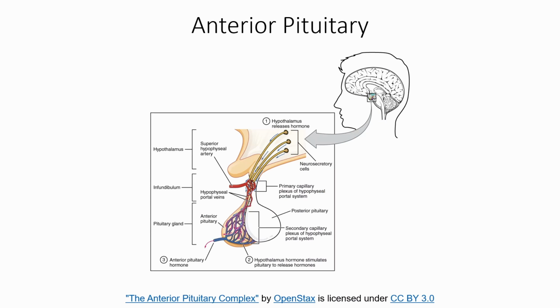On the anterior pituitary side, again going through that infundibulum, we see that the hypothalamus is actually going to release a hormone that is going to stimulate the anterior pituitary. So hypothalamus releases a hormone to stimulate the anterior pituitary, then the anterior pituitary can release its own hormones that it does produce, that laundry list of hormones. And depending on the signal it gets from the hypothalamus will trigger the anterior pituitary to create and release different hormones.